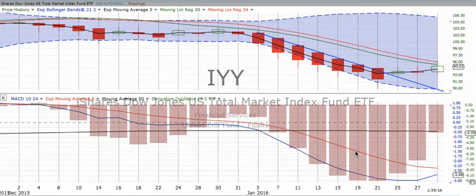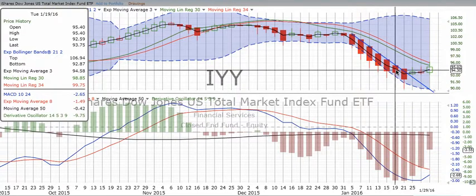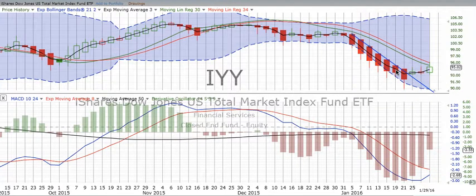Well, there is not a crossover going up yet on the MACD, but it does appear to be moving toward that. Until that happens, we of course do not call it. However, it does appear to be getting close. The move, again, is not a huge surge up. Again, it hasn't recovered to where the market started moving down on the 19th of January. Of course, it's nowhere near where it started moving down big time on the 4th of January, the first day that the market opened at the beginning of the year.